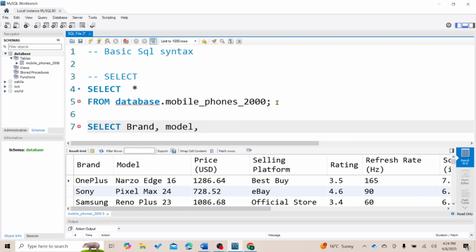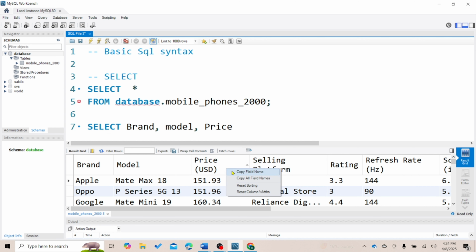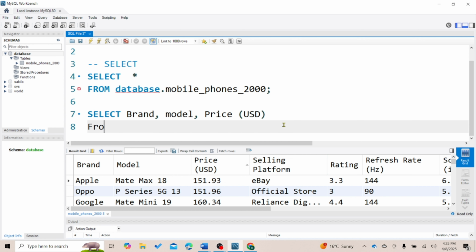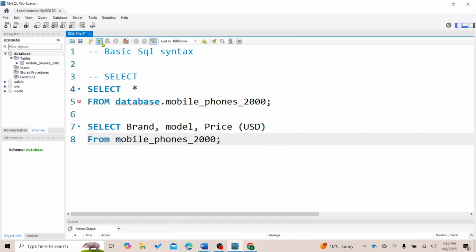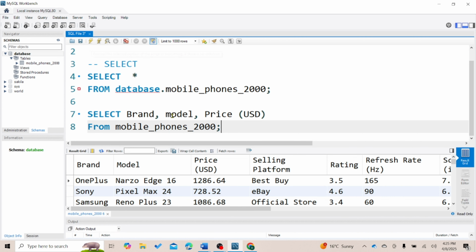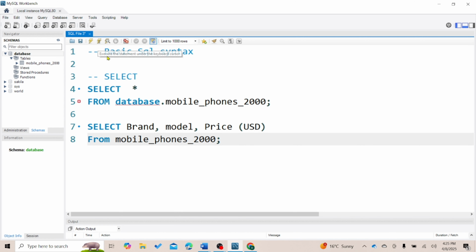I will select two columns. Select brand, model, price. I'll copy this. What happened?